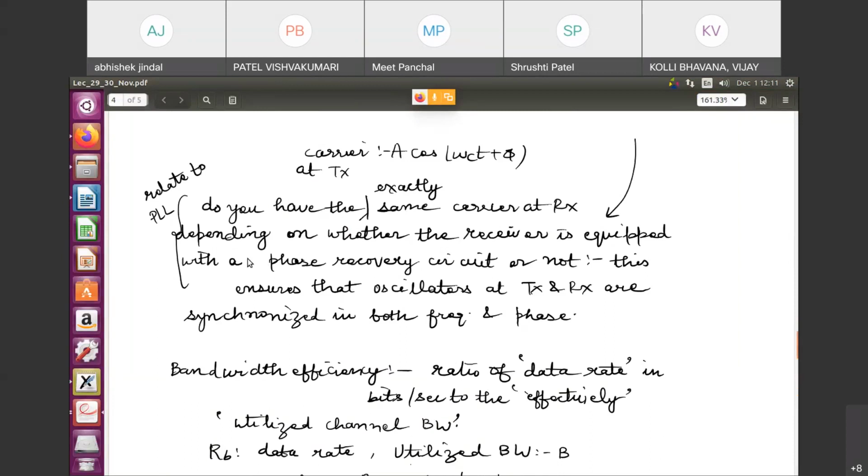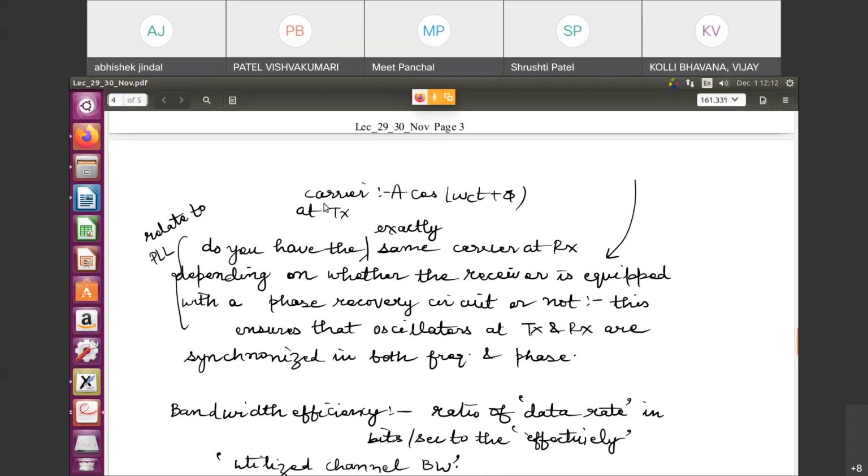So when you have the exact carrier at the receiver, which can really be the same as what the transmitter is using, means with the same frequency and same phase, you will say that the communication is synchronous. And if at all that is not the case, if at all you are having trouble, it means at the receiver the frequency is somewhat deviated from what it is being used at the transmitter, or the phase of the waveform is also not exactly what is used at the transmitter, then you may discard that carrier and say that now I am in an asynchronous communication. I don't have the carrier, so what is the way to detect? So in both the cases, detection and decoding is studied.